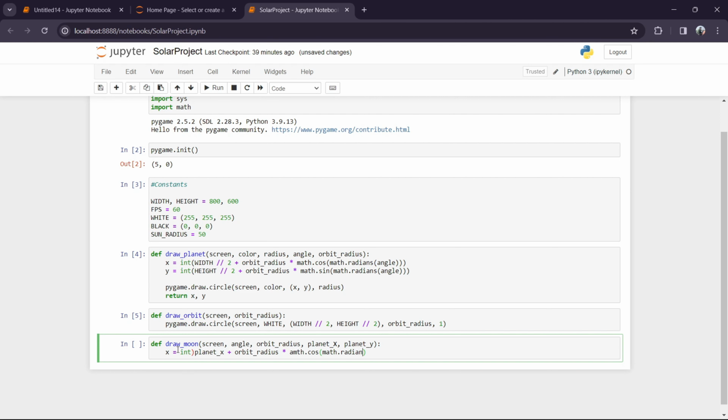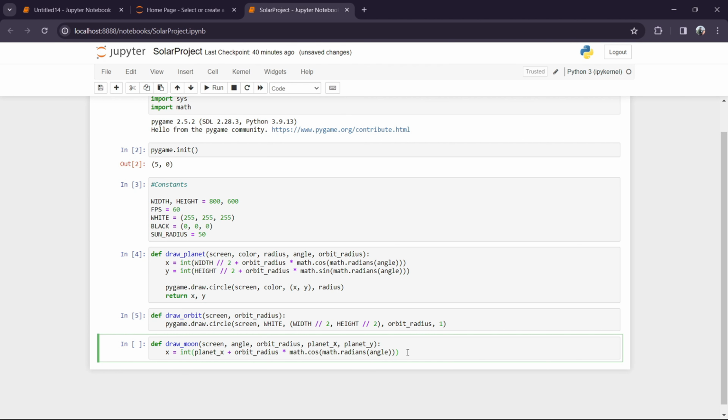It will be basically radians, and then we'll be having the angle over here. Okay, so this is also somewhere done, and we'll be requiring this to be fixed. For this we'll be requiring this. Okay, now we are in the right place. It will be math.cos. Okay, now we have achieved this.